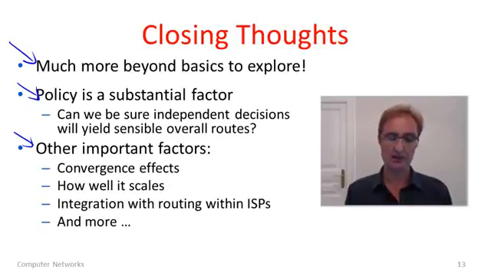And also you'll note that I skipped the integration between the BGP we looked at, where messages are sent across ISPs, with the routing that goes on inside ISPs. Really those two parts of routing need to be integrated together well for overall internet routes to work well. So that's it for BGP. I hope you've learned a little bit, and we're done.